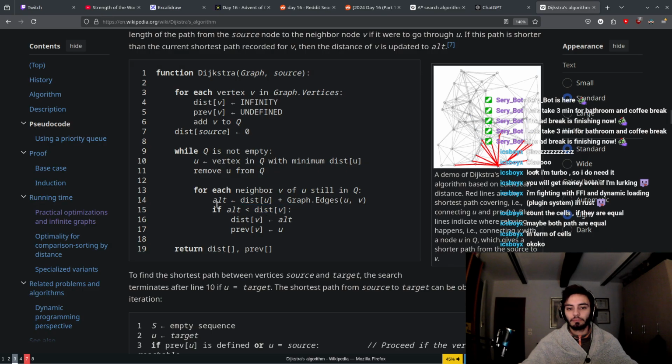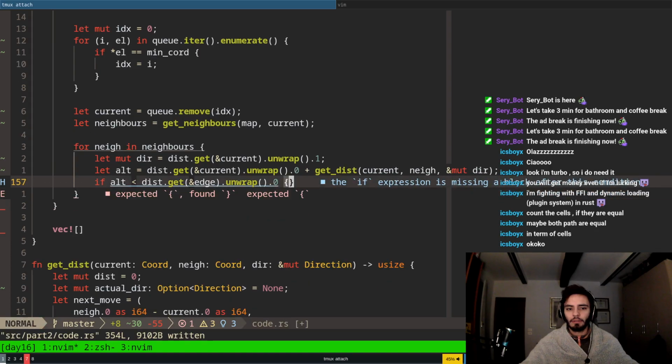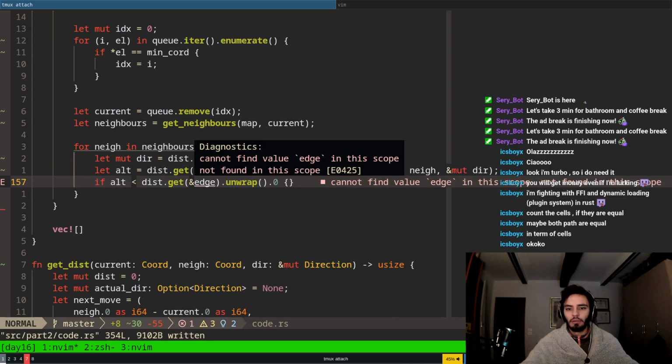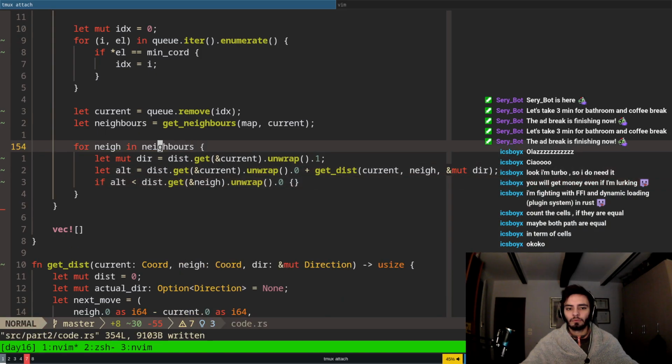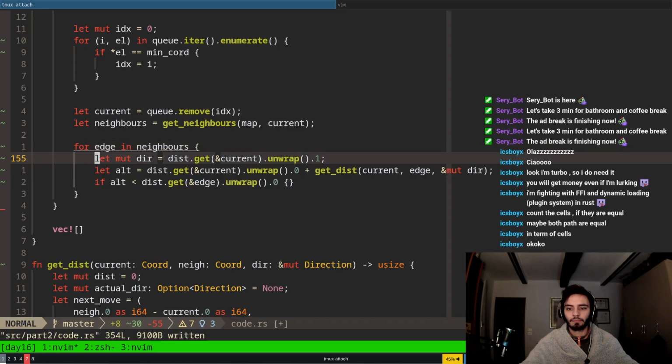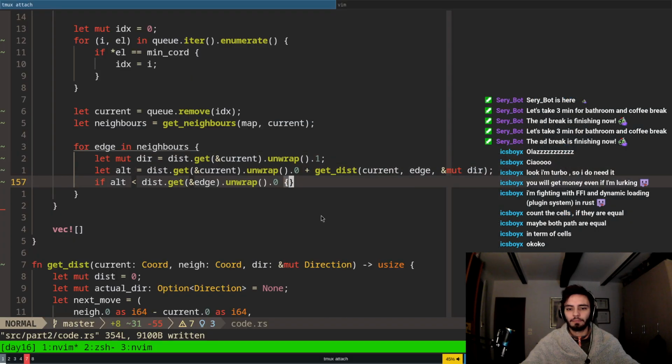If alt, dist u, if alt, dist v, v is the edge, rather than 8. You can probably call it edge. Probably better. Okay. Dist v would be alt.